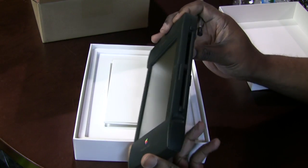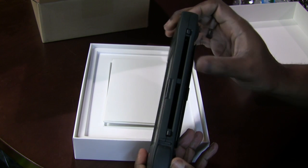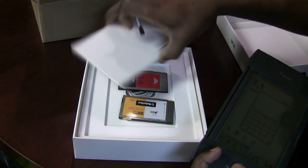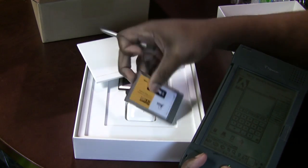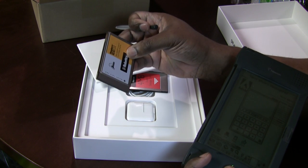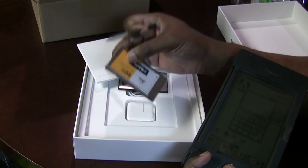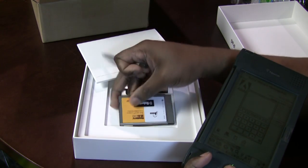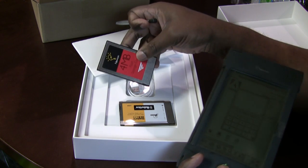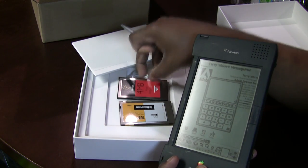Now, people have been asking for integrated slots to expand the device, so I'm glad to see the return of the good old-fashioned standard PCMCIA. And wait, I think we even have some accessories here. So Apple, in their infinite wisdom, included a 33.6 gigahertz, or actually megahertz modem, the dial-up modem for my device, so I can get online anywhere there's a phone line. And even expanded memory. So I have a 4 megabyte card here that will hold probably at least one document if I go ahead and plug that in and use some third-party apps.